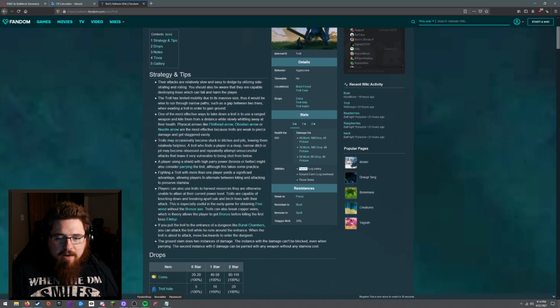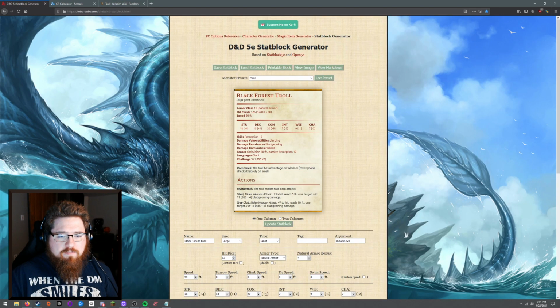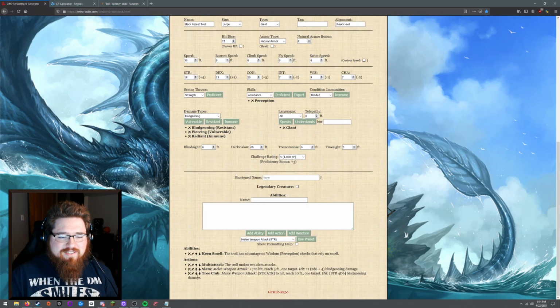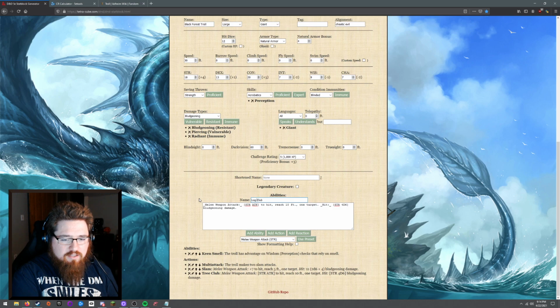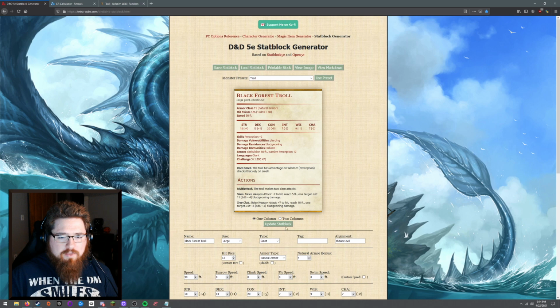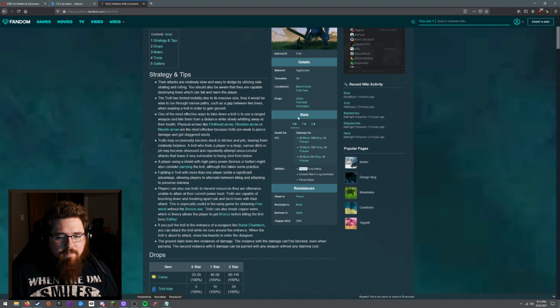So we got a punch attack, a ground slam attack, and a throw stone attack. We got the log swing and punch attack, slam and tree club. I guess we could call it log swing. Like that, so put it above slam. So we got a log swing. Now he does a ground slam, which is kind of like an AoE attack, kind of, but not really.